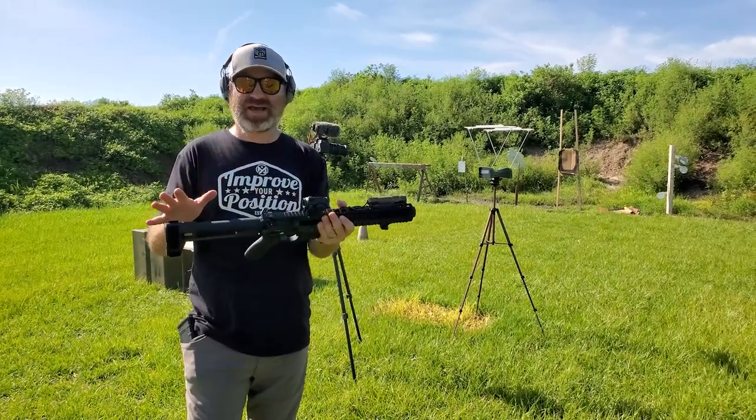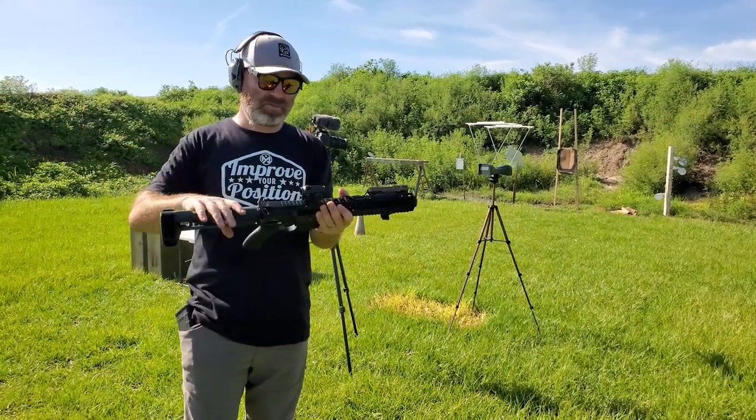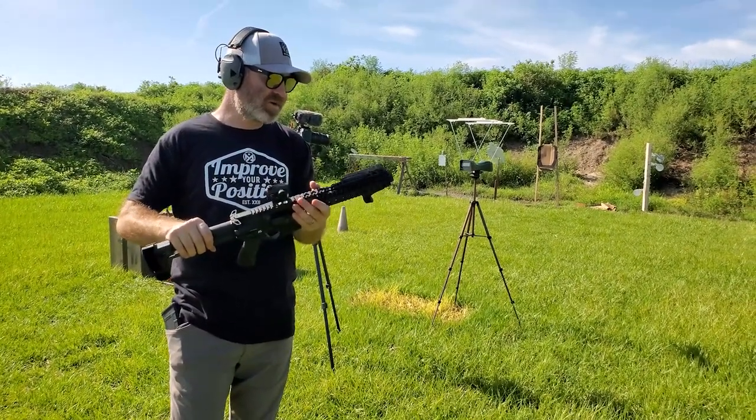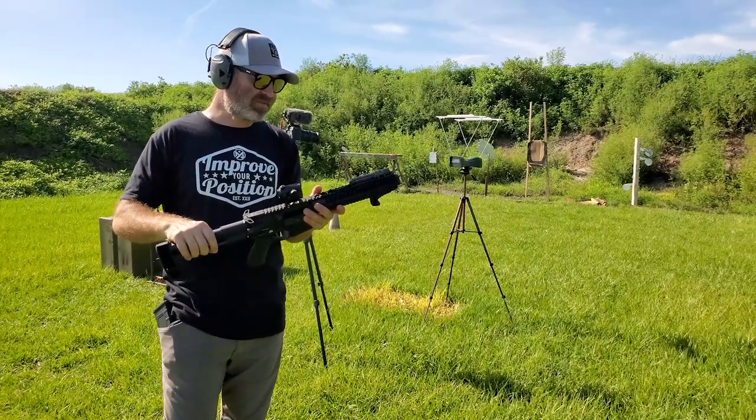10.5-inch barrel. And the reason I haven't had it on the channel, like I mentioned, is I didn't have an optic. I stole this for my competition rifle, and then I just got this Vortex Crossfire. So this was my truck gun until I lost the optic, and then it's been in the safe ever since.